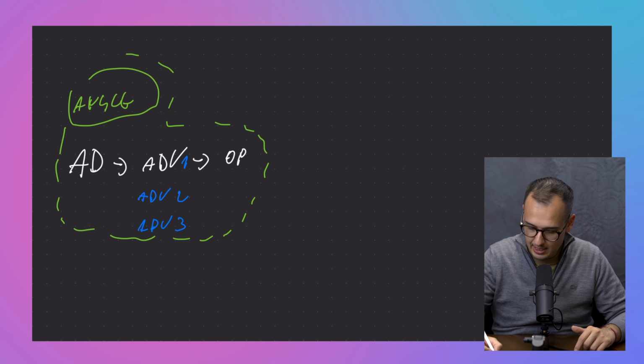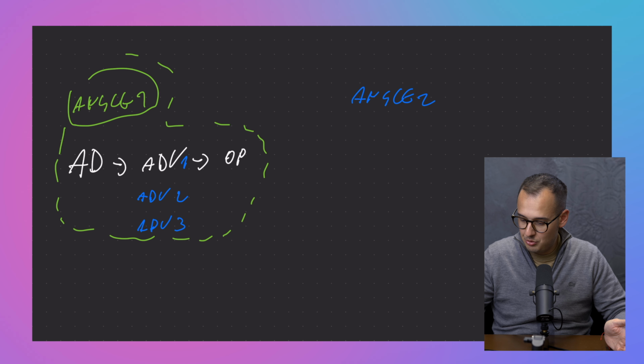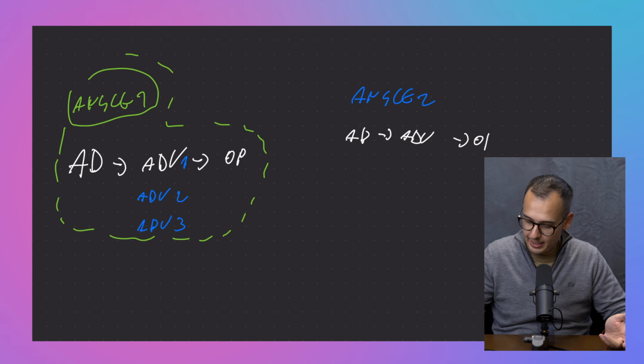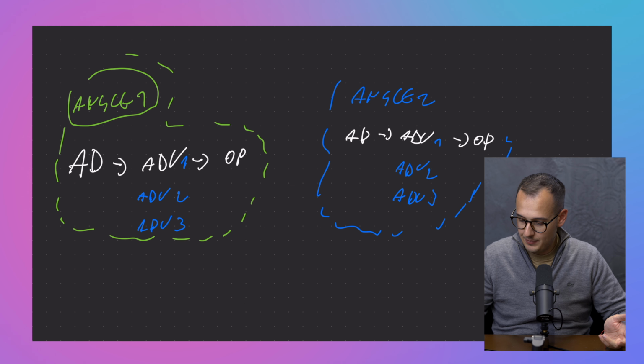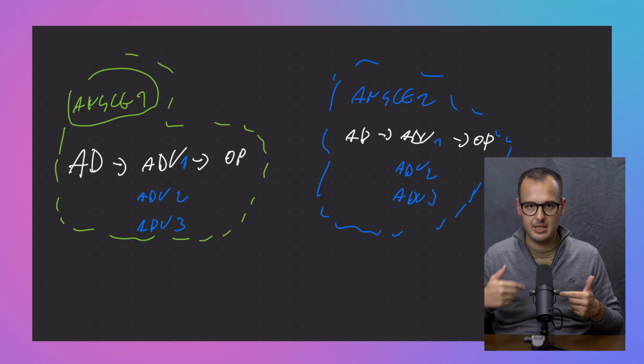So you have an angle, and below this angle you have this kind of setup. You have here angle 1, and let's say here angle 2, and basically at angle 2 you do the same. You have the ad, of course different ads, then the advertorial, and then the offer page. Exactly the same game: advertorial 1, advertorial 2, advertorial 3. So that's the idea here. And as mentioned, the idea is to get better and better results while you rotate them.